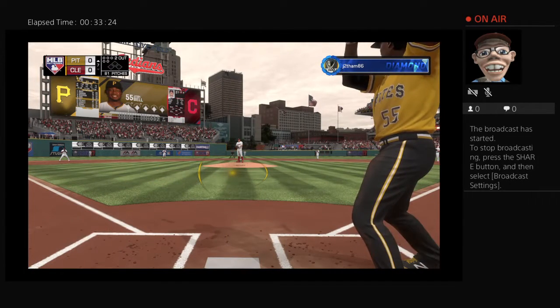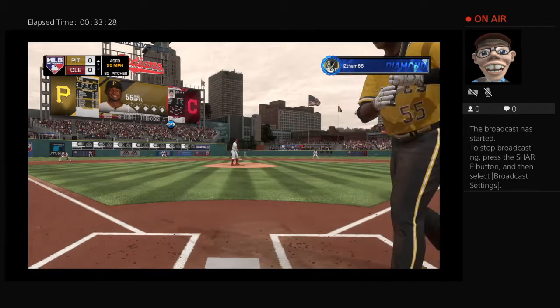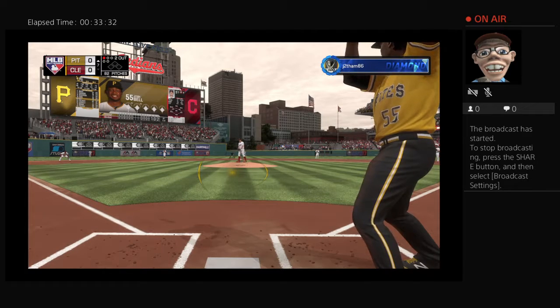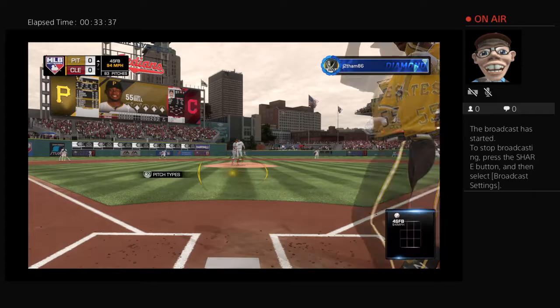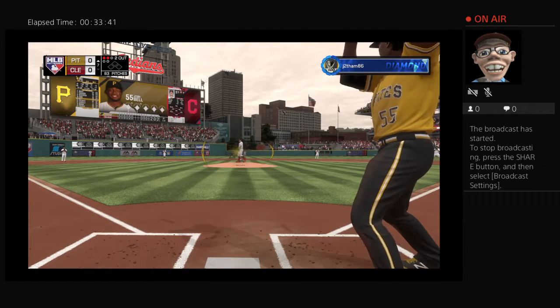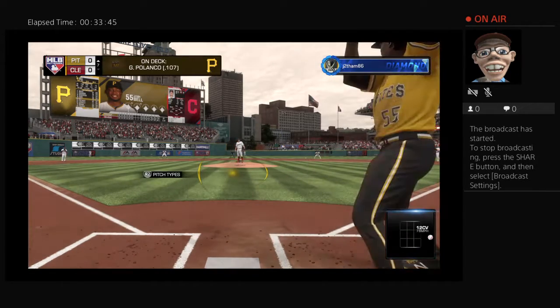Striding into the box, Josh Bell. He struck out twice thus far, so we'll see if he can fare any better here. A fastball here as he'll take a look at ball 1, 1-0. And a fastball that's about off the radar screen there. It's 2-0. Here comes the 2-0 pitch. Look out. All over the place now.